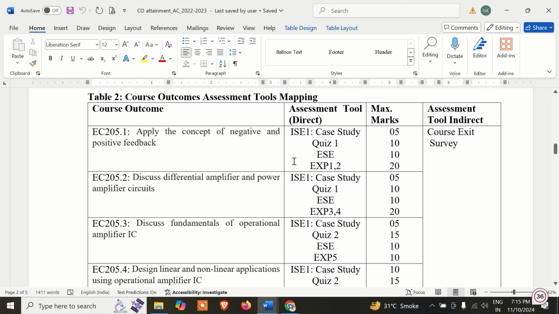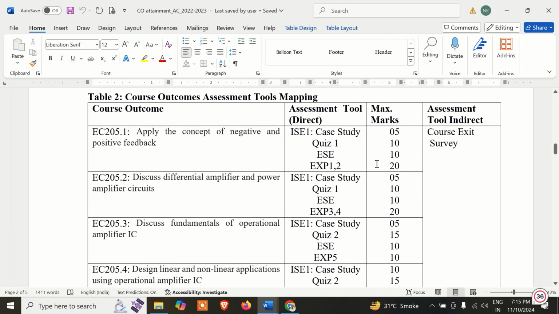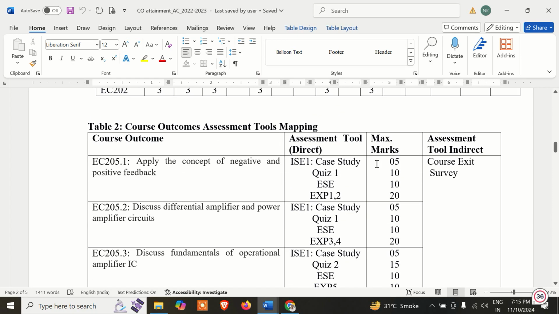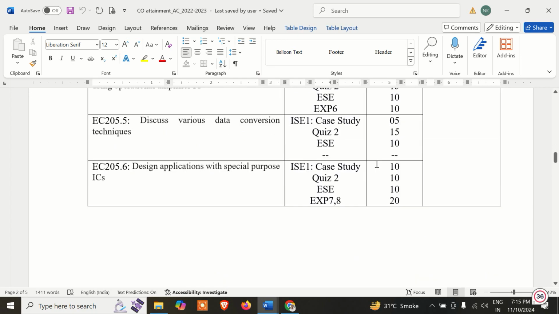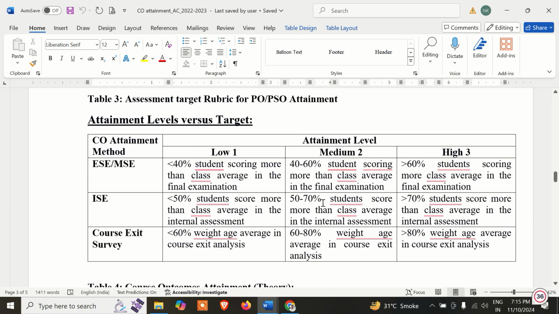How many marks you have given to those assessment methods and to that CO varies. If a topic is repeatedly asked, in the sense that you have asked multiple questions, you can have multiple marks. Similarly, if you have multiple experiments for the same CO, it may have more marks. This is again debatable at the course level with the help of experts: what is the weightage and what marks are given. However, it's faculty centric.